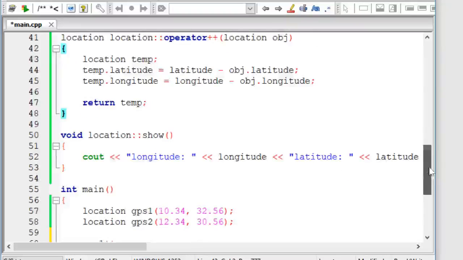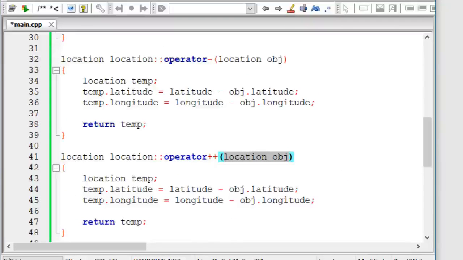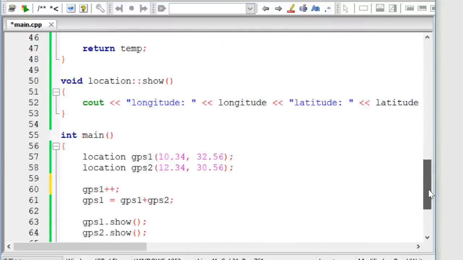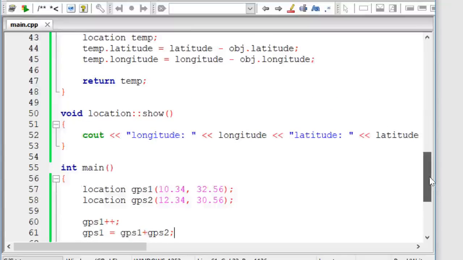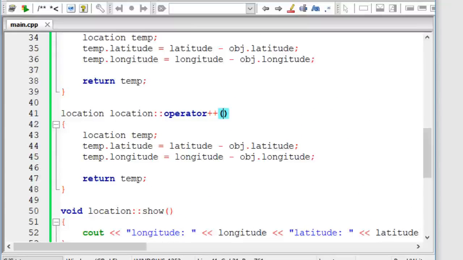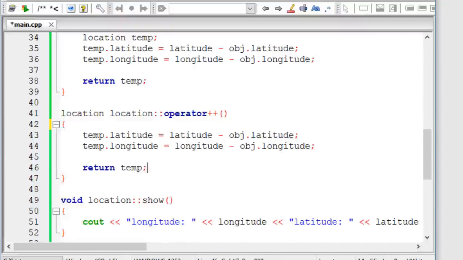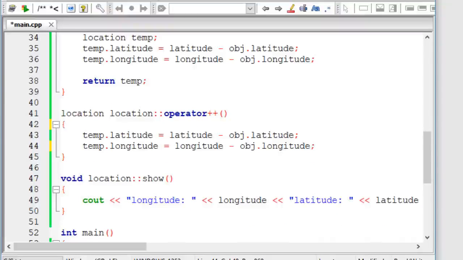Now here you don't have to specify the second object, because as we discussed, it is a unary operator. So only what we want to increment is the content or the member of the GPS1 object, and not from the GPS2 object. So we don't have to specify the argument for the second object. And here a temporary object is not required.